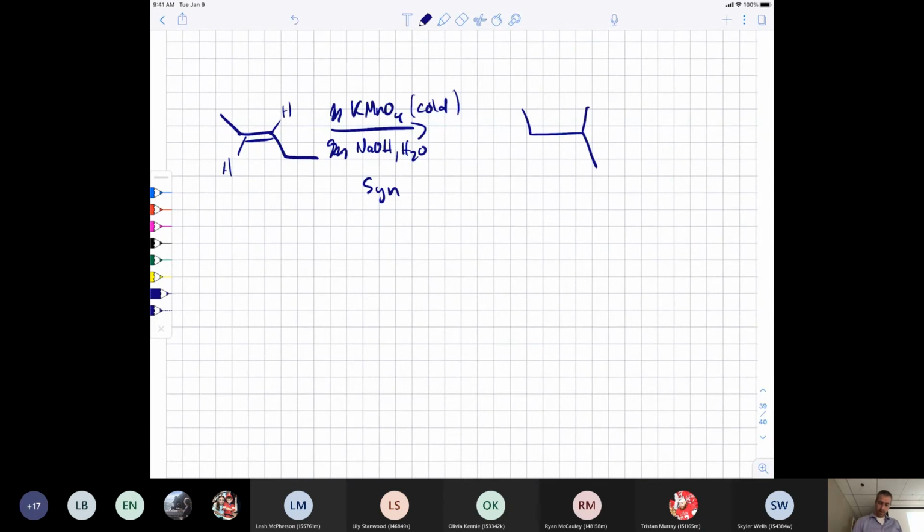So the way I would draw this is I'd put the OH here in front, the hydrogen in back. On the other carbon, the OH goes in front, and the hydrogen goes in back as well. So you get a product that looks like this. And notice how the two OHs both came from the top. They both come from the top. It'll give you this compound, which gives you, what, S, and this one is S as well.